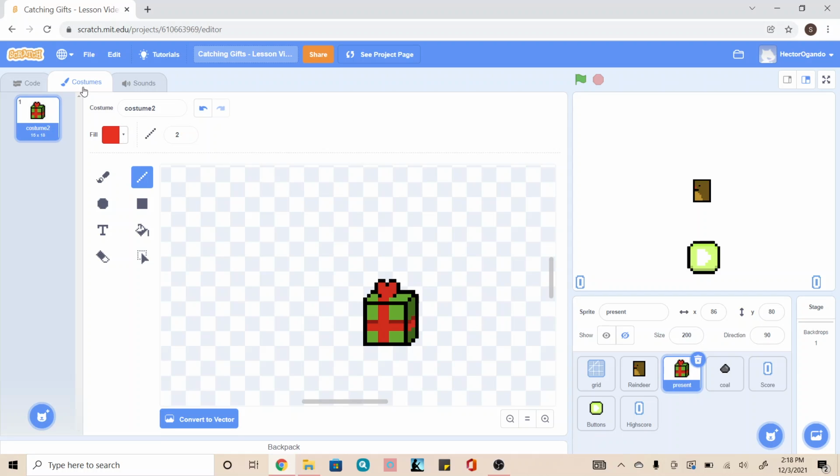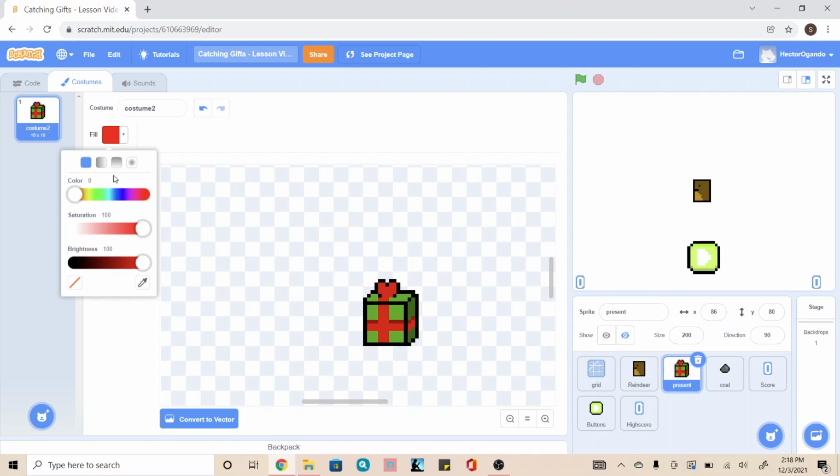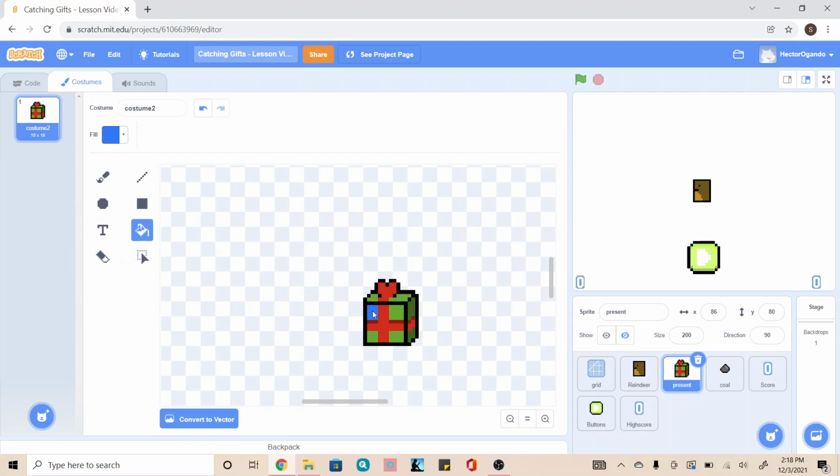So the three main ones are: first, you can go ahead and just use the present that's already given to us. You can use the paint bucket tool and go ahead and change the colors to whatever you want. So you can just pick the color and then go ahead and click on it, and then you can start making this original art one your own. So that is the first option that you guys have.